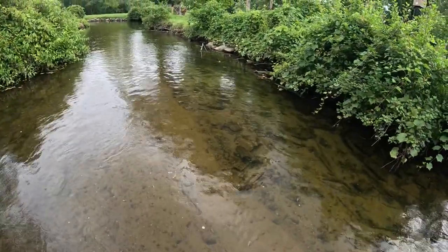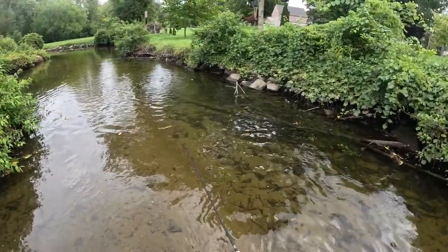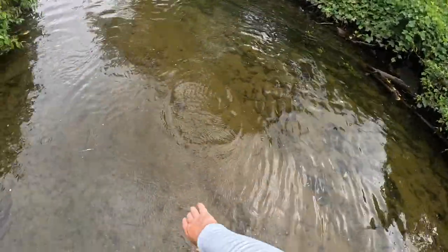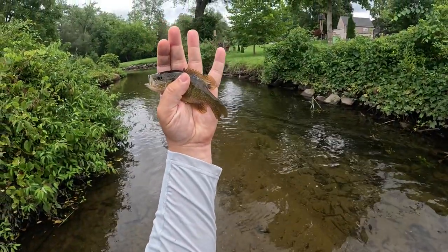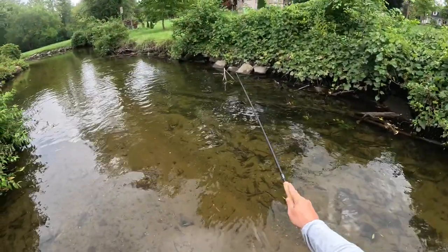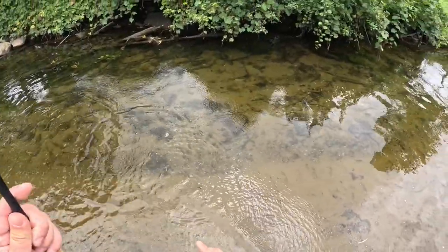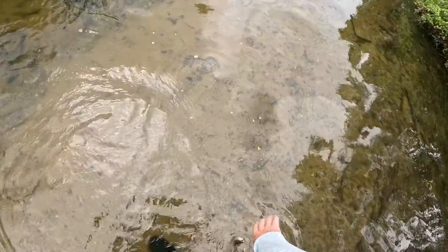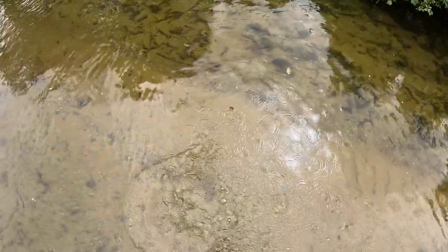Not a creek chub — another pumpkin seed, but look how beautiful — look at those orange-colored fins. Absolutely beautiful. But we're looking for an ugly one — the creek chub. This hole over here looks promising. Got one — not the target but that's a nice sunfish. There's definitely a chub over there — I saw him. There he is — species number five, the creek chub! That's a nice one too — look at that thing.